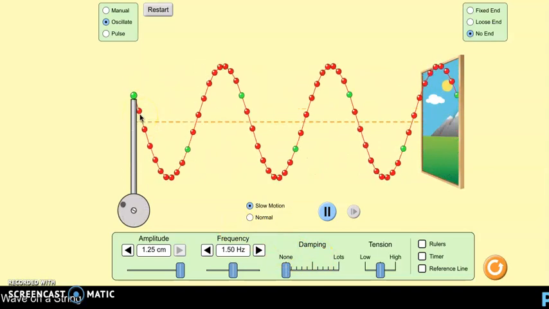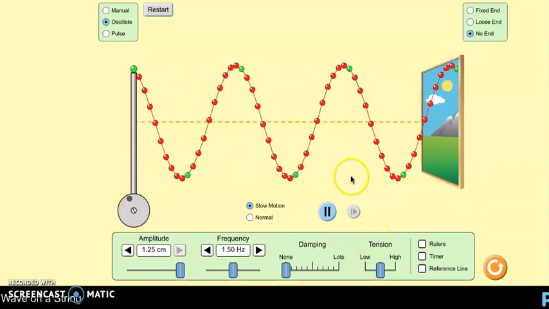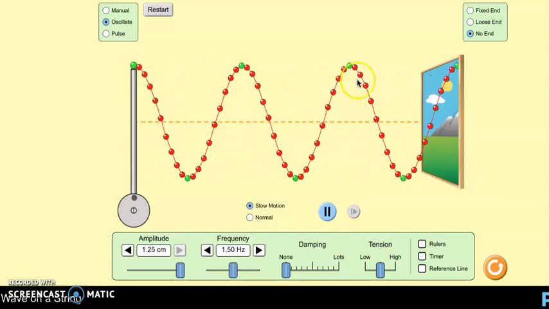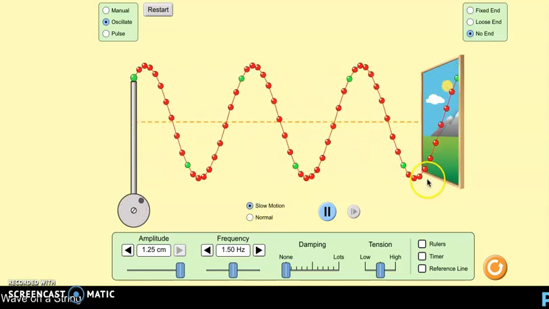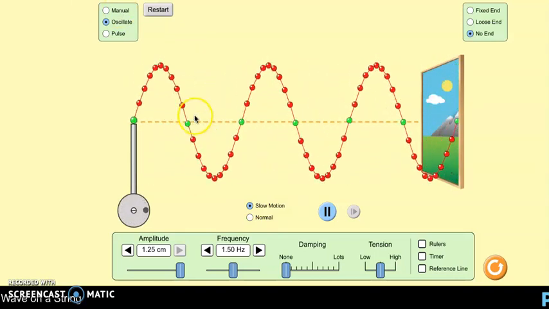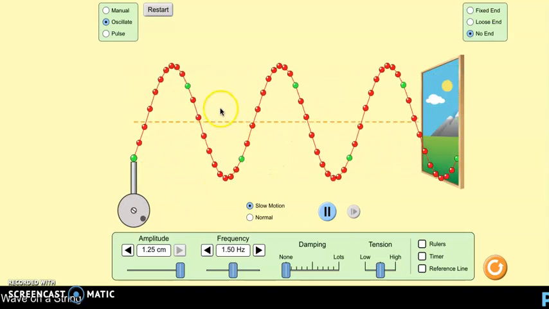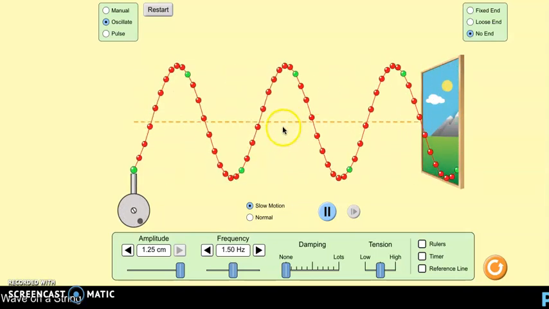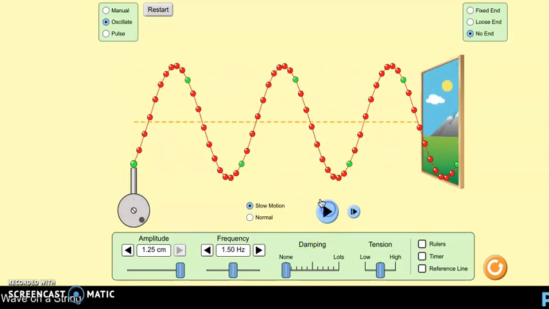But notice that if you look at this whole thing, it can be confusing as to what's going on motion-wise, because like I said earlier, there are two things occurring at once. You can see something propagating to the right. That's the energy pulses, and they're just as well propagating down here at the troughs. But if you look at an individual particle, I'm going to take this green one, you see that it doesn't go forward with the energy, it just bobs up and down. If I look at a different one, it bobs up and down, and every other particle does. So this is really important. Two things are going on at once. We have energy propagating to the right, and we have individual particles going up and down perpendicular to that.